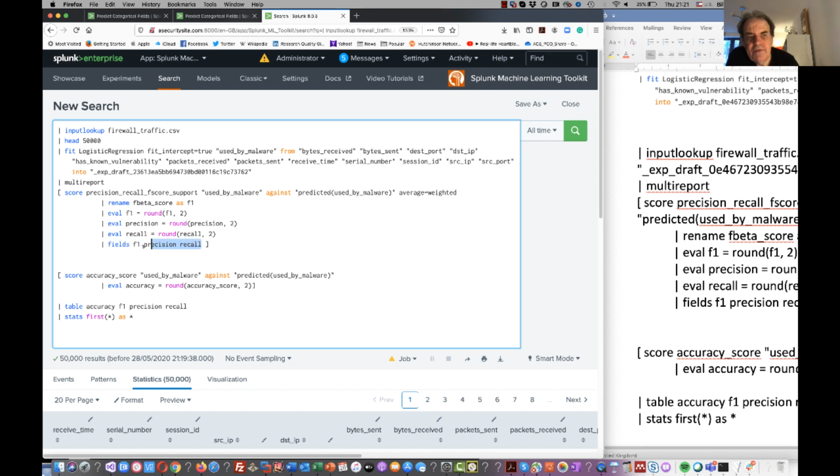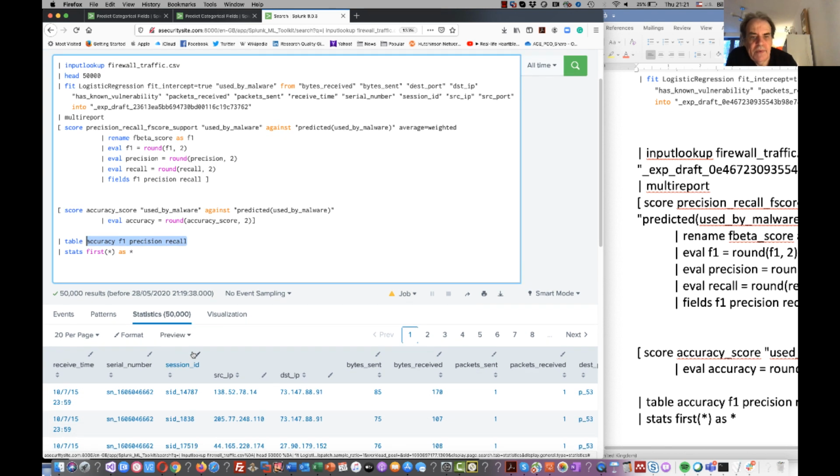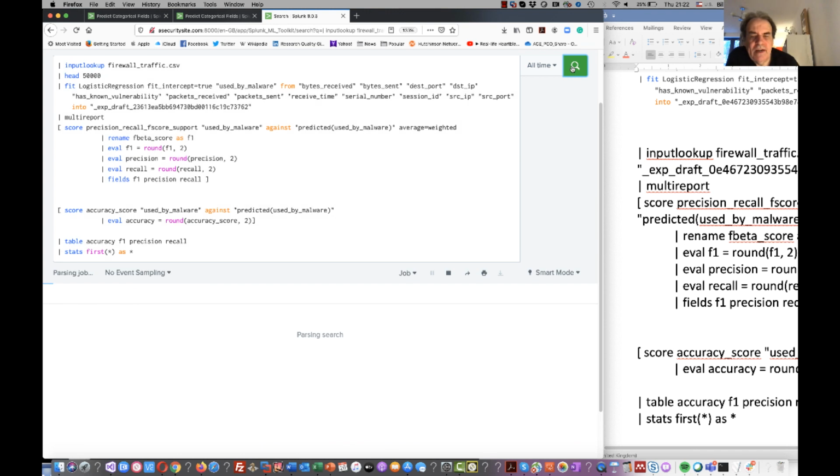We'll define a number of fields that we're going to use. And then we'll do the same again here. In this case, we're looking for an accuracy score, which is a different score that we get, and we're rounding it to two decimal places, and that then becomes our output. If we run this, we should create our table, which will produce our scoring system.